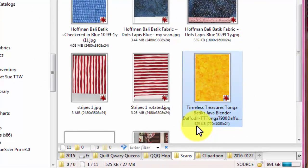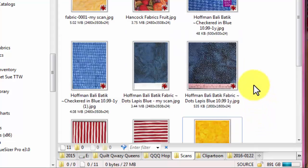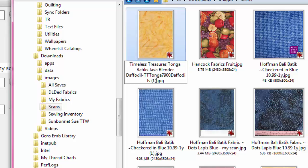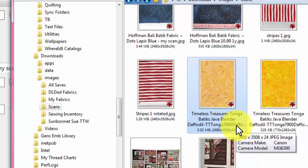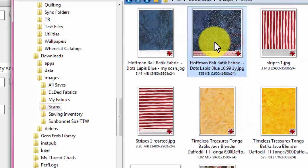As you can see, this is 525 KB, so the file size is much lower. I'm going to rename mine, so I'm just going to copy while that's selected, and I'm going to rename it just like that. What will happen then is after I have purchased it, I usually will note the price I paid and how much yardage I bought. Even if it's half a yard, I still do it. This is one of the fabrics where it's already been marked that way.